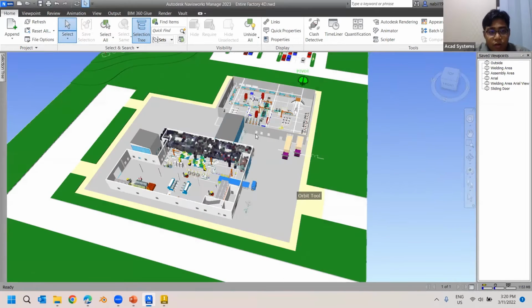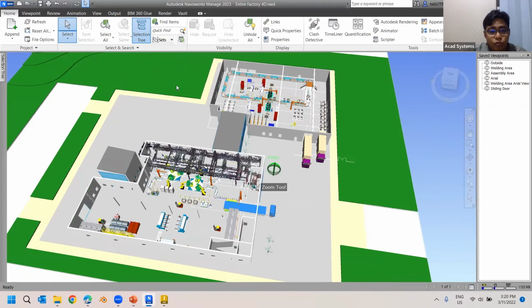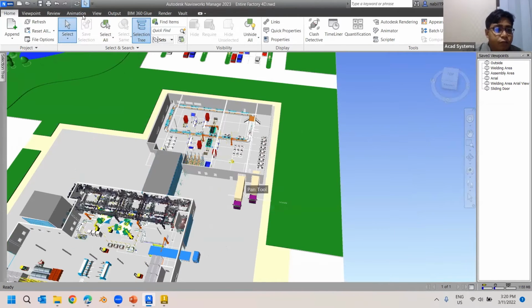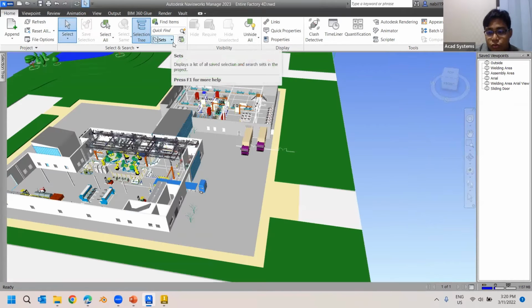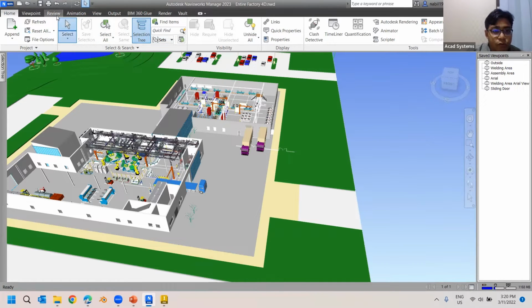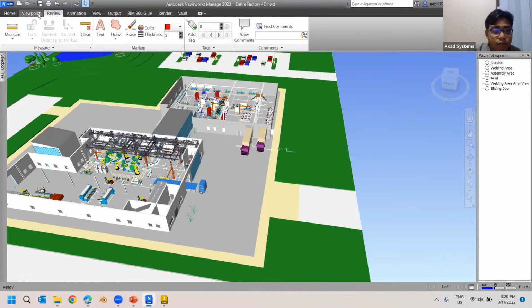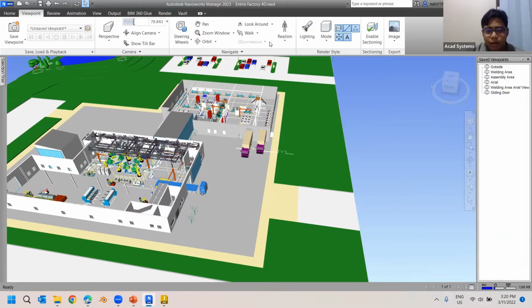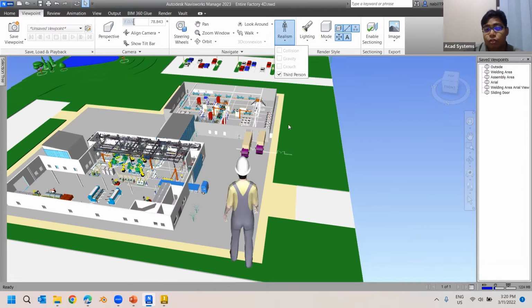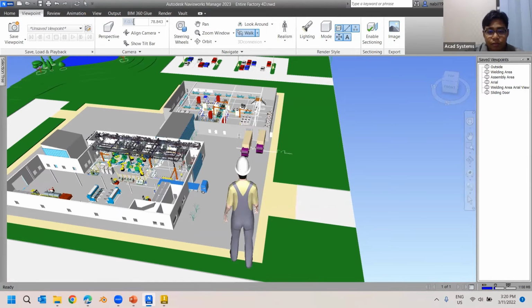Now, what you can do from the Navisworks file, first of all, is that Navisworks allows you to do a review. For example, if you need to do some walkthrough simulation, you can go to review. You can go to the viewpoint, and then you have this realism where you can add a third person. Maybe you want to see from a third-person perspective, and then you can simulate a walk movement from here.